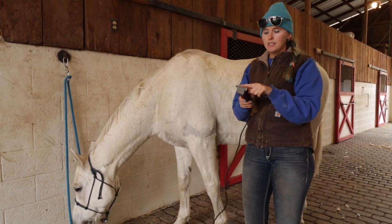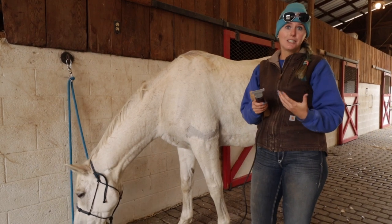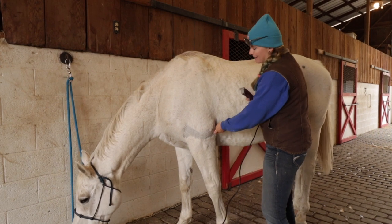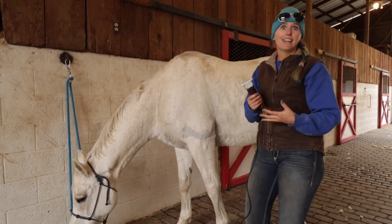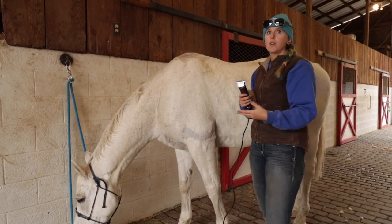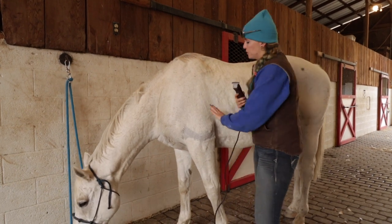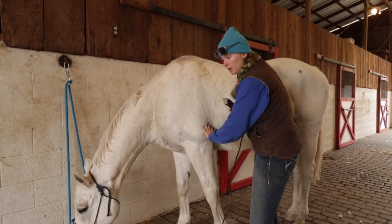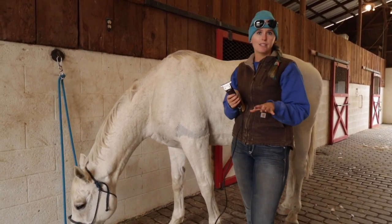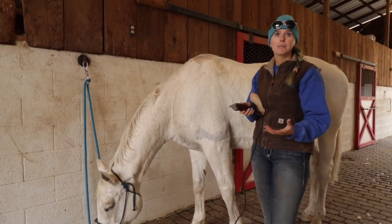Because there are little gaps in these clippers. They're small gaps, so it shouldn't be that easy to nick them, but it is still possible. You know, your horses, especially as they get a little older, they have a little bit less elasticity in their skin. They get a little more wrinkly in certain areas. And you really need to make sure that you're not going to accidentally catch one of those folds of skin into the blades of your clipper. So by pulling this skin forward, it allowed me to get back behind there, kind of into his elbow crease, without being at risk of nicking him, which would be a very bad thing. Of course, he wouldn't want me clipping him if I was constantly making him bleed.